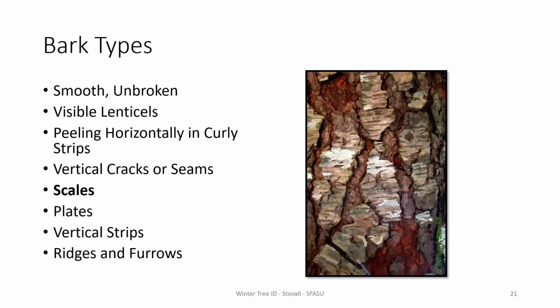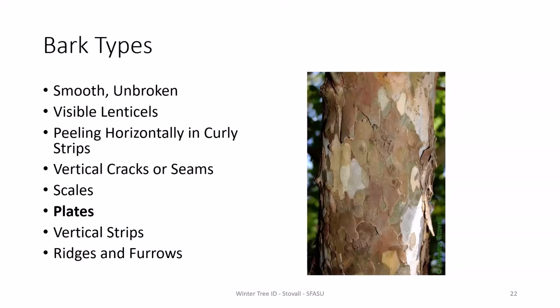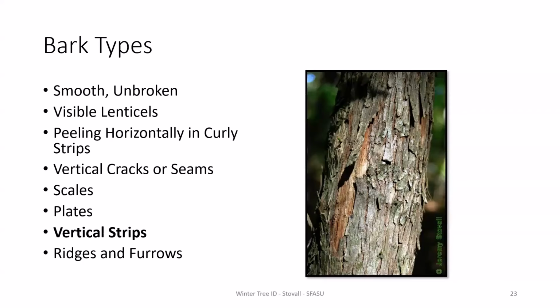Here's the black cherry with scaly bark. You can ID a dead black cherry pretty easily if you still have decent bark on it. Scale is small. Think about a cornflake. Think about the size of your thumbprint. That's what a scale is. You can have platy bark. So think about a dinner plate. Think about the palm of your hand, something like that. These are 4, 5, 6 inches, or maybe a little larger. That's an American sycamore with distinct platy bark that looks kind of camo colored. So that's a good ID.